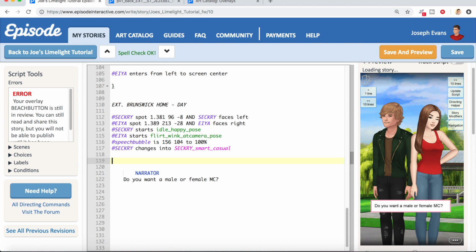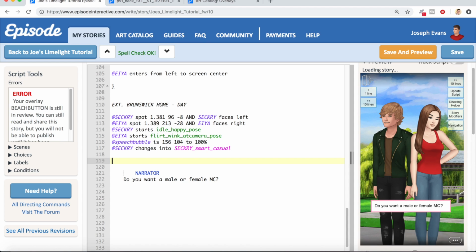Now, one specific thing that I want to show you before I go is how to use this feature to be able to tap on a certain character and select them. Now, this could be useful for many things. For example, tapping on a certain person to talk to them, or tapping on someone to perform a certain action like kissing them. Another use for this is selecting a character. For my example, I'm going to allow the reader to choose whether they want to play as a male MC or a female MC by tapping on them.